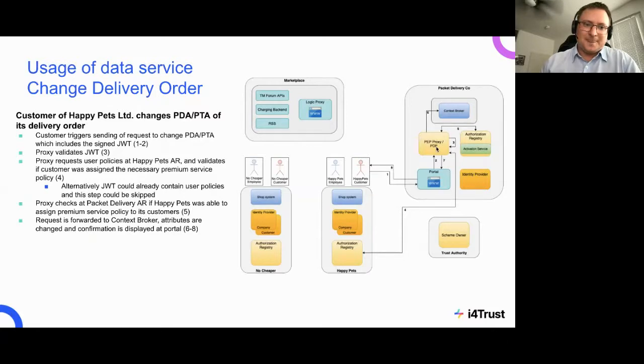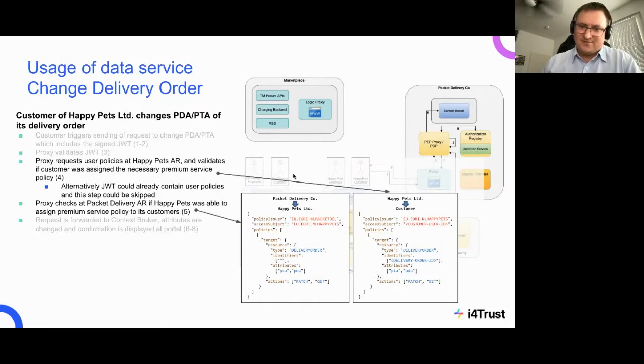And of course, if these policies were already part of the JSON Web Token, then this step could be skipped. Then it also checks against the authorization registry of the packet delivery company whether this organization of Happy Pets is actually allowed to delegate such access rights to this customer. And only if these two requirements are fulfilled, then the access is granted and the request is forwarded to the context broker.